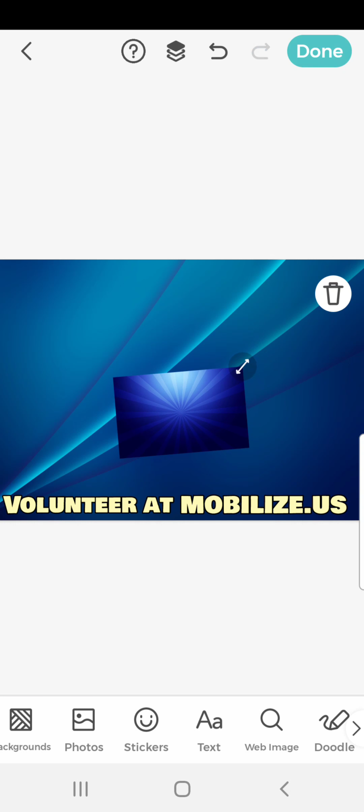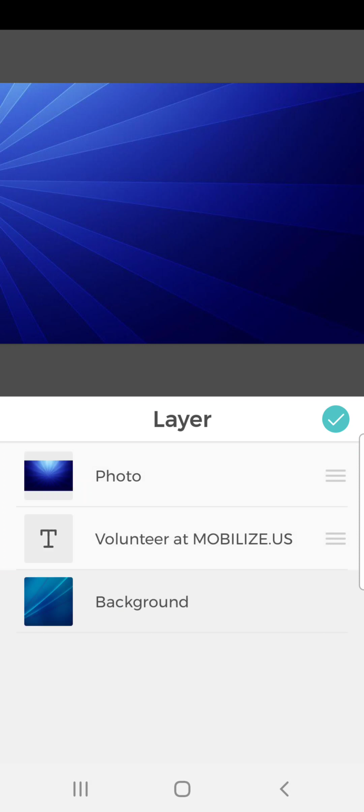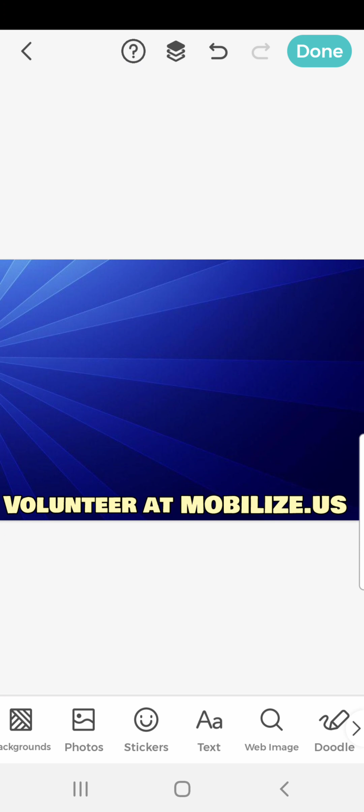That's pretty snazzy too. And then the other thing that you can do is you can also just make it big, because maybe you don't want this the way that they frame it. Maybe you want it off to the corner of your screen. So you can make it big by pinching out with your fingers. And then the cool thing is you've got these layers. So I clicked on the layer on the top of the screen, and then I'm just going to push that photo down so that it's still my background. See the layers in the middle of the screen on the very top? I love that feature that they've added to this program. It is fantastic.